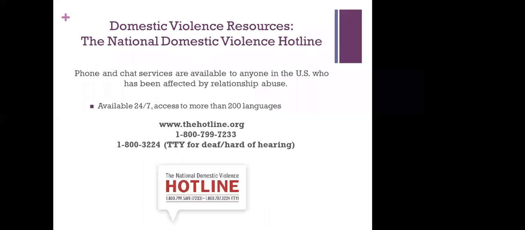And then there's the National Domestic Violence Hotline. It's a great resource, 24/7, with access to more than 200 languages, and phone and chat services are available. It's all across the US. Like I said, it's just a more broad resource. They might not have the specifics that the link line might as a state hotline, but they're still a great resource and they're available if folks need it. Please encourage people to reach out if they need to. If they feel more comfortable that way, that's totally fine.